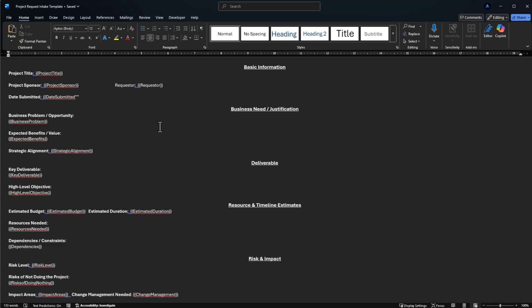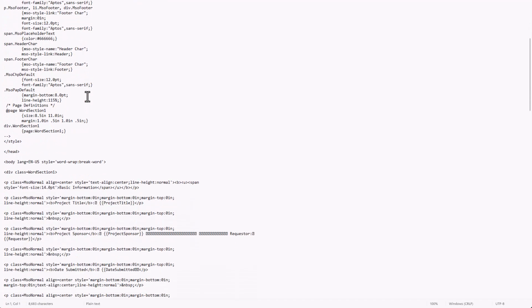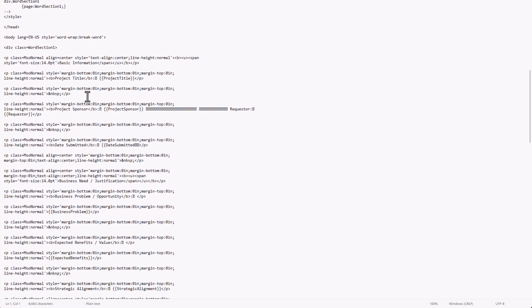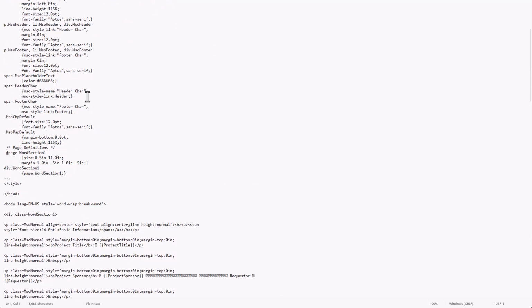Now what we want to do is open up our HTML file in Notepad so that we can make a couple of changes, because again, we want the logo at the top, and then we're also going to want the page header. So we're going to make some adjustments to our HTML. All right, so when we look at this, we have our HTML. So we don't have to do any of this. Now there's a lot of extra stuff in here that you don't necessarily need. But if you did want all that formatting, essentially you would have to do a lot of this, or you'd have to rely on an HTML web tool to kind of help you with this.